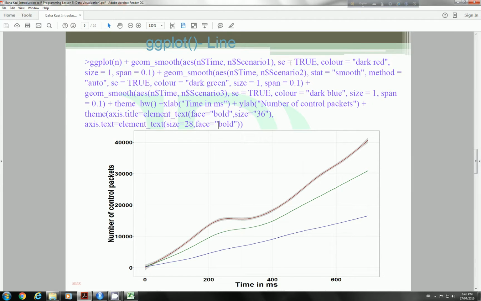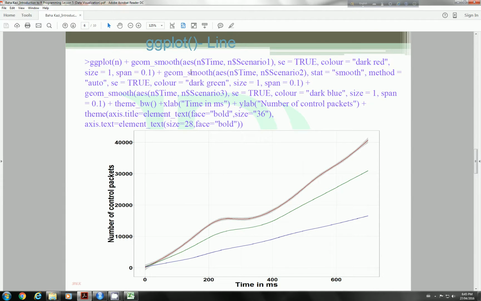Then I say se true, which means I want to see the confidence interval. Then color dark red, size 1, which means the width of the line, and span 0.1, which means how curvy the line will be. If it's bigger, closer to 1, it will be smoother, and closer to 0, it will be more curvy.